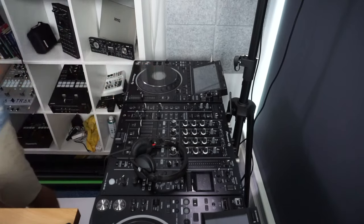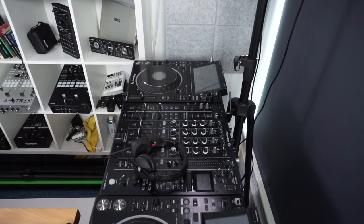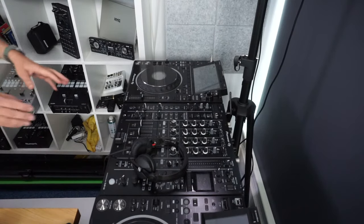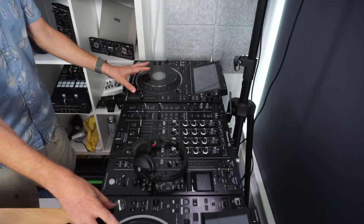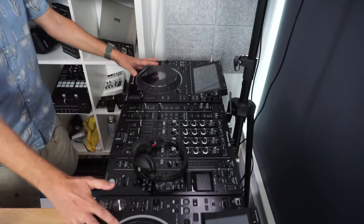What you don't want to do is go out and spend money on something like this Pioneer DJ Pro setup. It costs about the same as a small car and it's what the pros use in any half-decent club or festival. You don't need that stuff. You can do everything on there and more by spending a tenth of the amount. And if DJing doesn't work out for you, you won't have wasted all that money — you can sell it for just a little bit less than you paid.